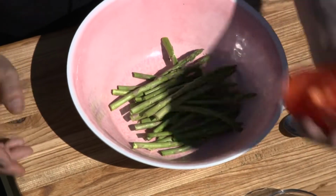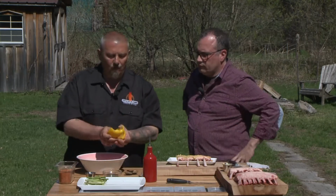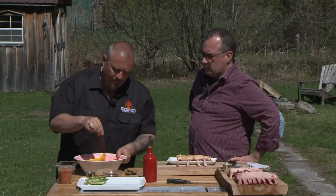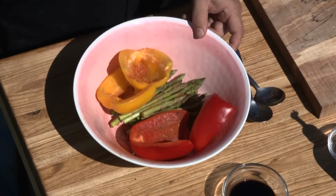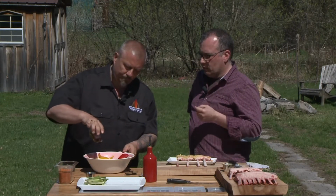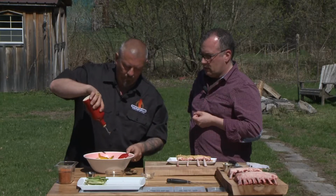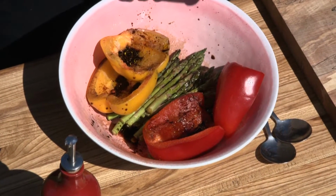And we've got whole large pieces of sweet bell pepper. Now, when you're roasting or grilling peppers, it's good to keep them whole so they don't fall down the grate. So again, echo the flavors. A little bit of the sweet red rub. And what else do you want me to put in here? So we're going to use a little bit of balsamic vinegar, and a little bit of extra virgin olive oil. A little extra virgin. And of course, a little bit of salt and pepper. A little salt and pepper. And then we're just going to toss that up.